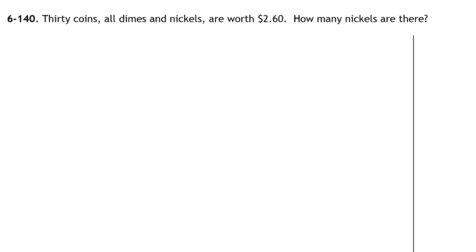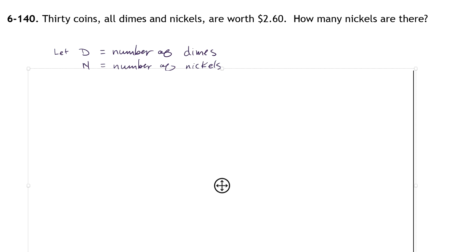So, system of equations situation here. The first thing that I always like to do is write a let statement. So for convenience, let D be the number of dimes and let N be the number of nickels. So let D equal the number of dimes and N equal the number of nickels.